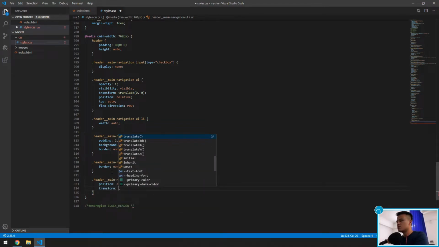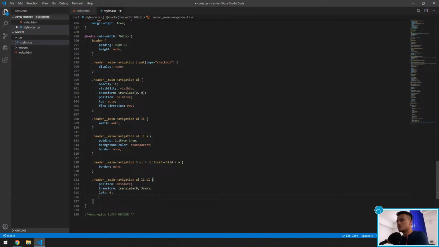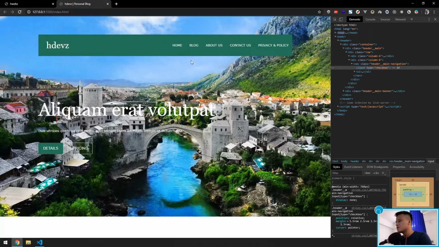Transform, we set it to translate 0 and 3 rem, left equals 0, top equal 100%, and min width equal 200 pixels. Okay, as you can see here.